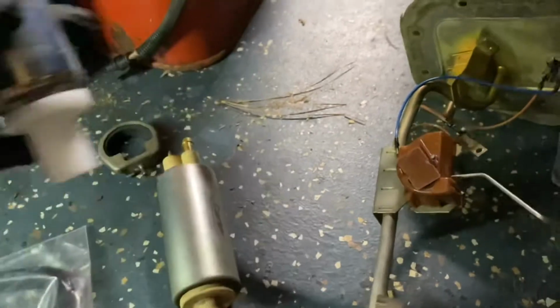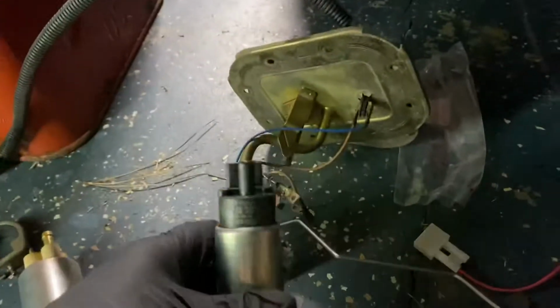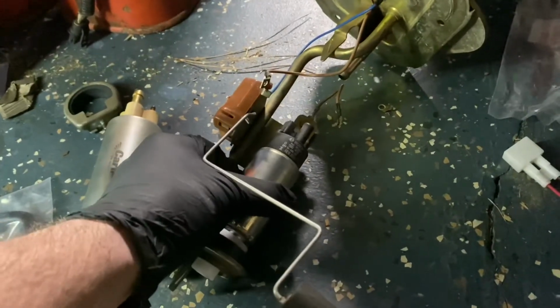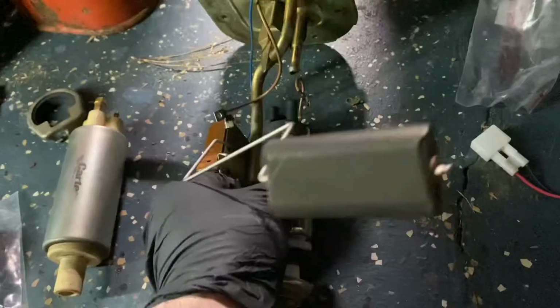Number one, here's the bottom part that goes into the cradle of the sending unit, right? So it'll sit in here. It'll sit nicely in there. No big deal.